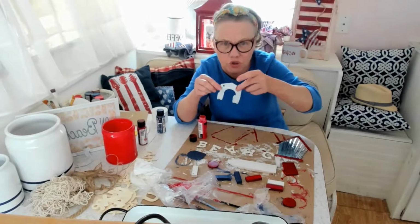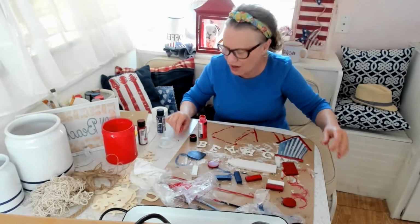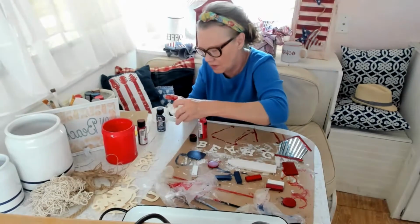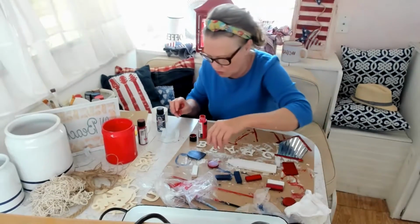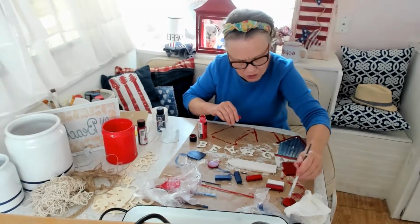And these I will screw into the wood, and then you'll hang towels, or I would say beach towels would be cute on these. That's what I would do. And this can be totally functional too. You know, if you secure it, you can use it.